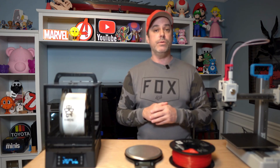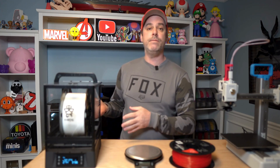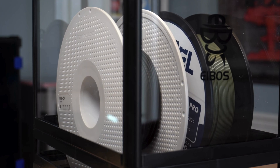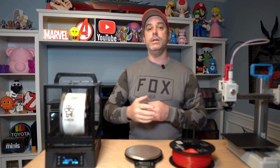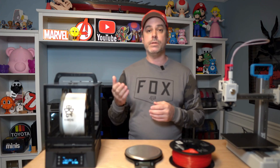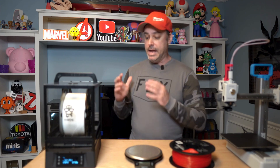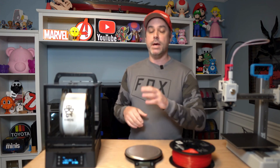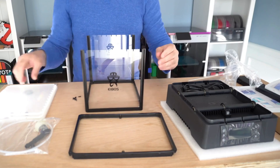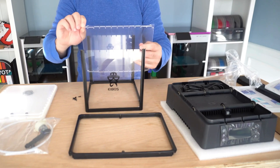Is this going to be a good filament dryer for you? The first question is: do you need a filament dryer that can do three kilogram spools? There's a lot of printers out there with higher build volumes, and there's really not a lot on the market in terms of the ability to dry those larger spools. The iBose Polythemus has an edge there. I have an Orange Storm Giga I'm going to be testing soon, and having the ability to dry that filament makes me feel better. In terms of quality, the build quality is good — the enclosure, panels, acrylic, everything's cut nice, and it goes together relatively easy. All the screws were there.